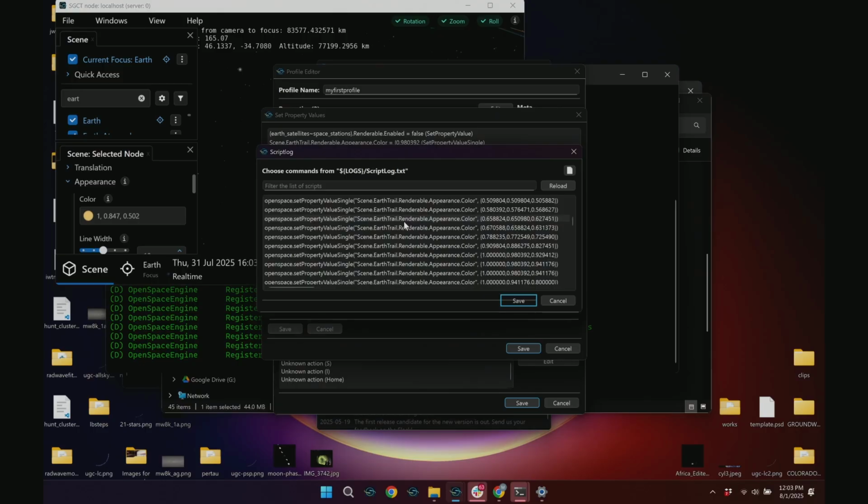Well, here is the trick that makes this screen easy, and it almost means you don't even have to know about the code. You could 90% of the time not even look to see if it says earth color, because this is a log, right? It's everything you do in order, and the trick is the thing at the bottom of the list is always the last thing you did in the menu. So if you're trying to save the last thing you did, it's at the bottom of the list.